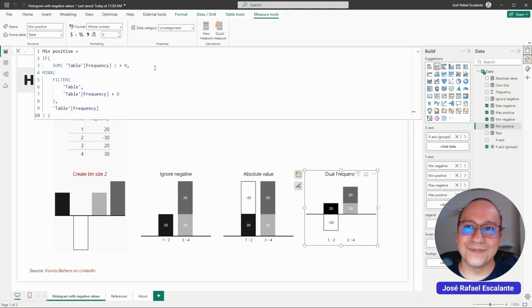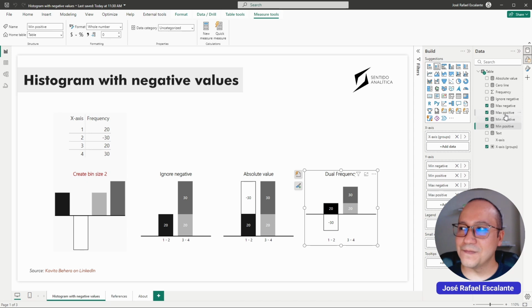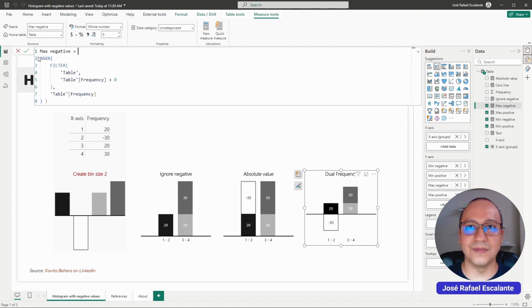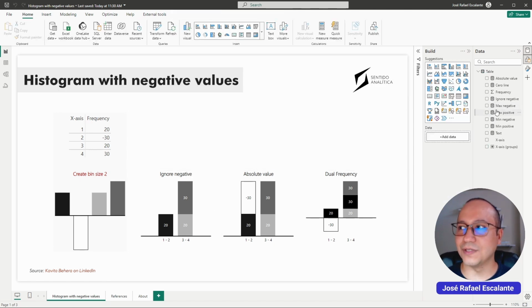So if you create this kind of logical test, you will ignore the duplication, to say it another way. Max positive, we have max negative. It's the same. We have here max with a filter where the frequency is greater than 0, but if I do this, look what happened. So this is the real question.